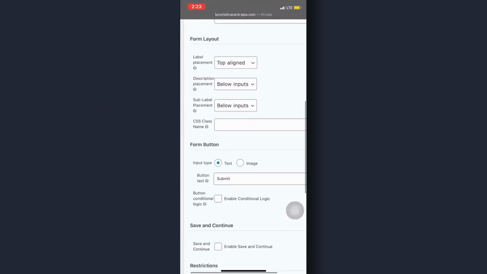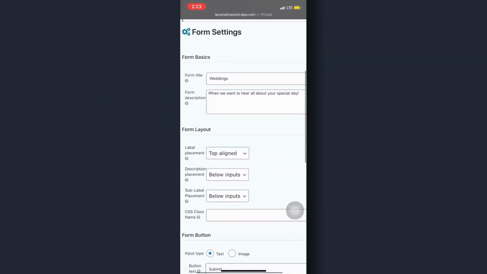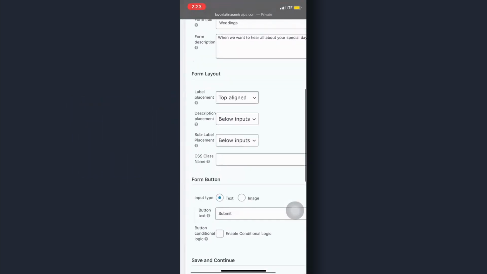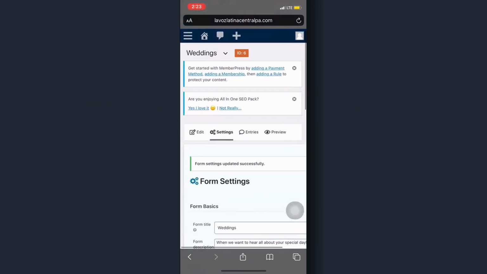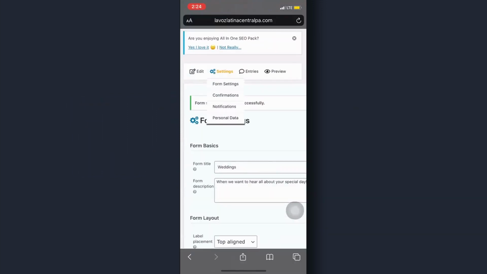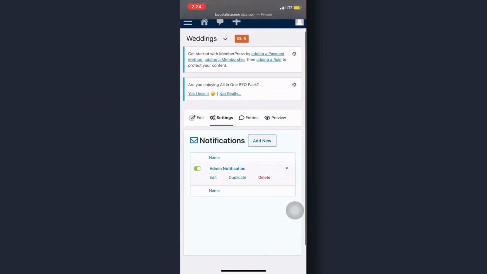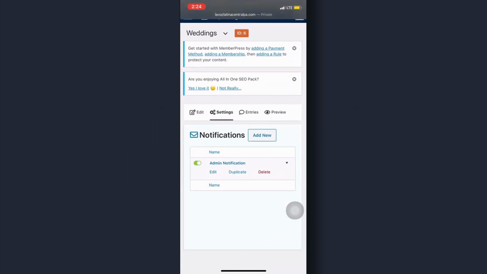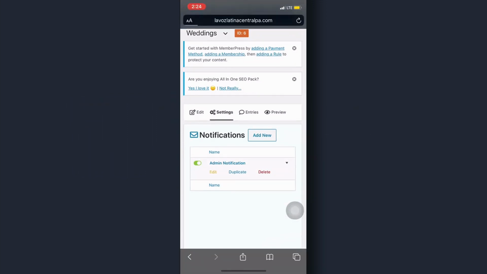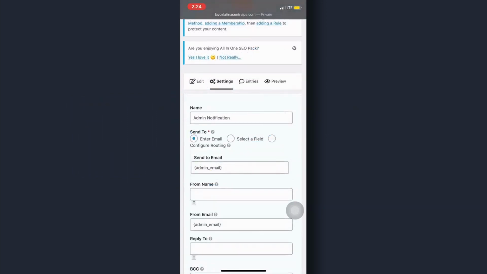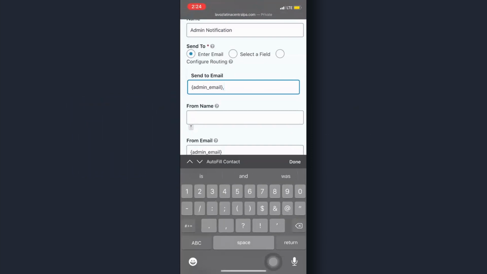Another thing you'll want to know about forms is when you receive entries. So there's two things we want to do. We want to check and make sure that somebody is going to receive the notifications. So again, we're going to look at settings, see notifications, go there. Admin notification. This is the notification that is going to be sent to anybody on the staff, publisher or you or anybody else. So let's click edit. This is going to open up the notification for you. See the send to email? Leave the admin email there, but put a comma, and let's put your email so we can test it out.